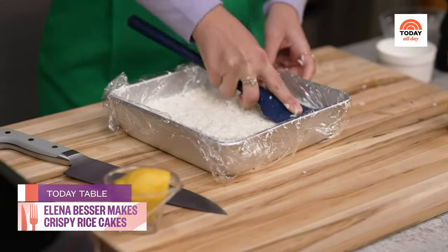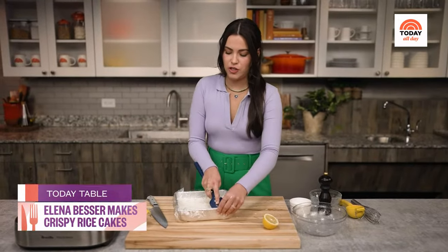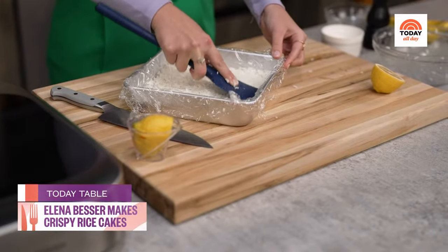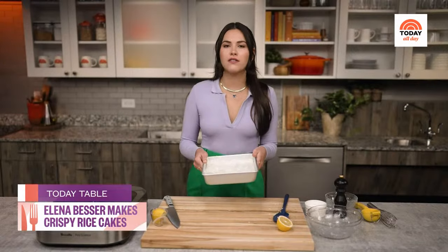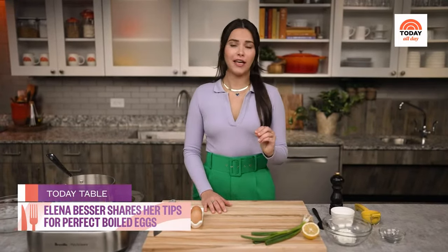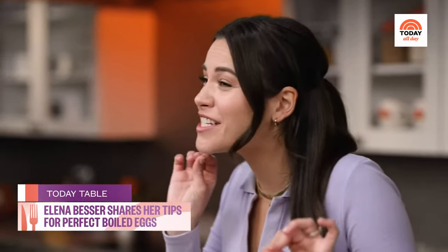Looking good. It is always so much fun to take leftovers and turn them into something new and awesome. I think that a lot of people don't realize the beauty of half of the work already being done for you. We're going to freeze it for at least 1 hour, up to 2 hours. And while that's freezing, I'm gonna get some of my toppings ready. I love topping my rice cakes with the perfect soft boiled egg. So I'm gonna show you how to make the perfect one, my little tips and tricks to do it.